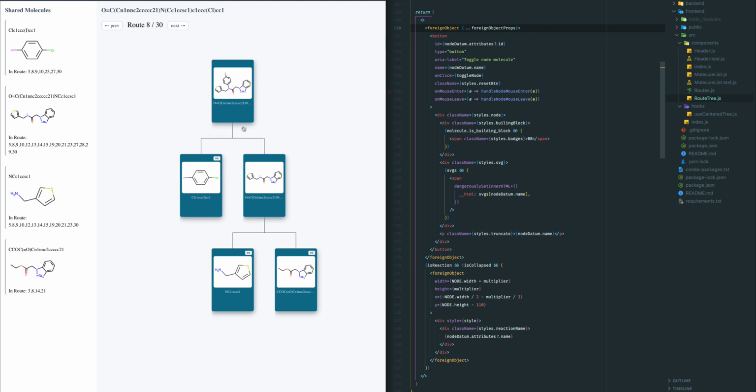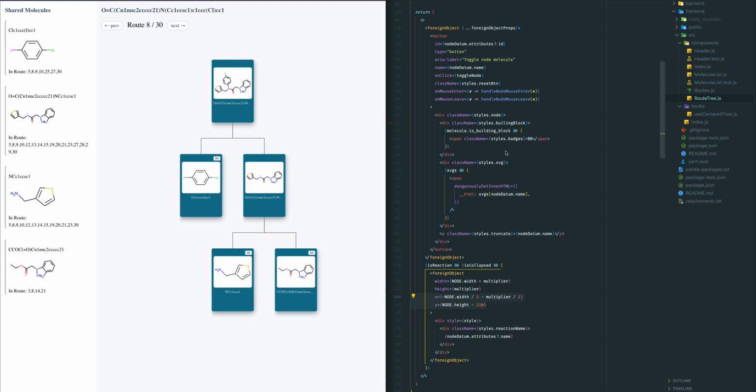And so a way to achieve this hover effect and display the reaction name was to use another foreign object and put them side by side. By using this object and slightly changing the coordinate, I was able to figure out where to place this reaction name, and I wanted it placed on the edges of all the nodes that are involved in the reaction.